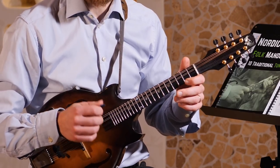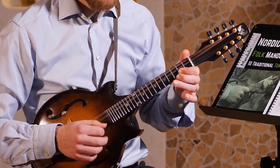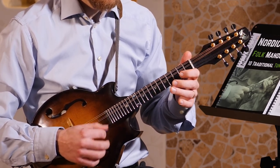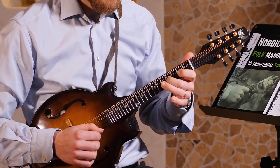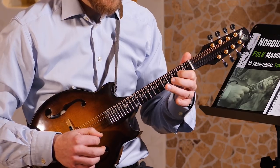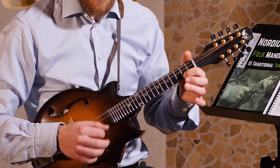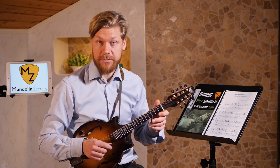I play the A part for you slowly once without the double stops, so you can see how I'm doing that. 1, 2, 3. We're starting on the F sharp up here on the E string, playing the two first bars only. It sounds like this.